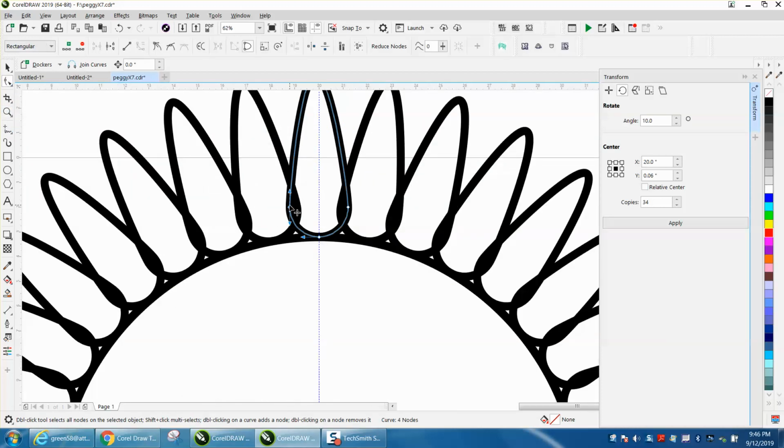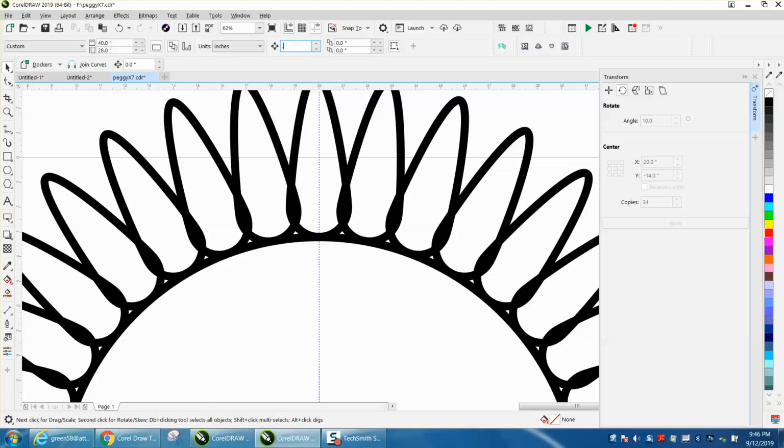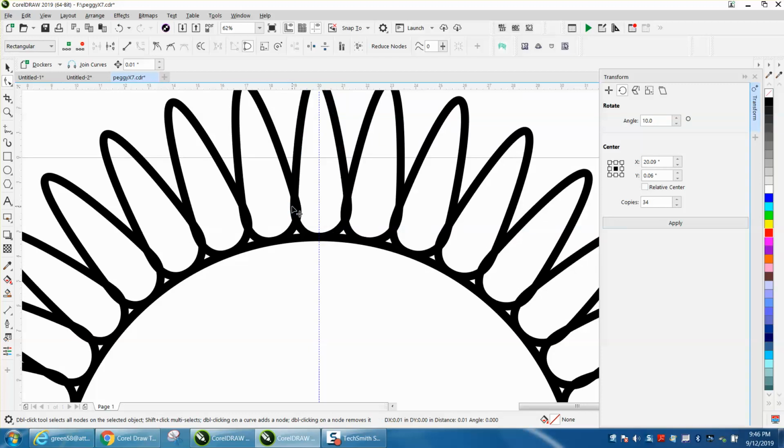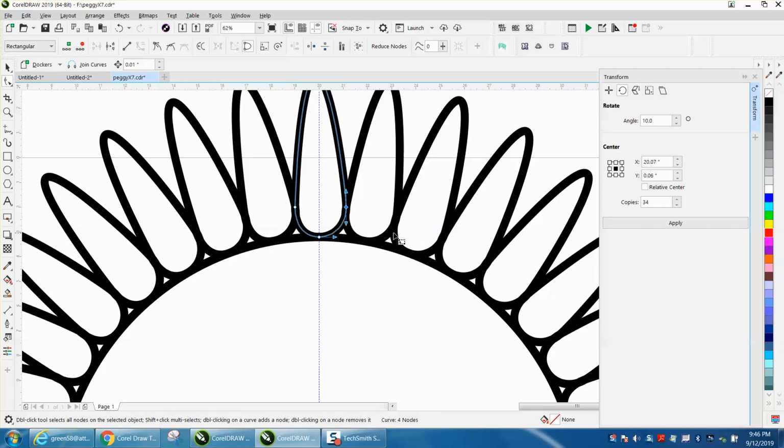You can move the, and also you can do this. Let's set our nudge factor pretty low, 0.005. Click on your clone, and let's nudge that over just ever so slightly. See, it's doing it to them all. And instead of moving it, you can kind of see it. Now let's nudge this one over the other way. And what it's doing, it's putting them all, and you can barely see that, but now they're all kind of equal.